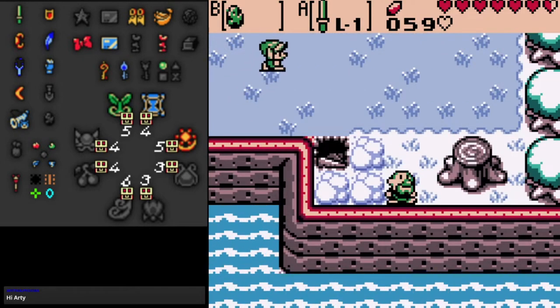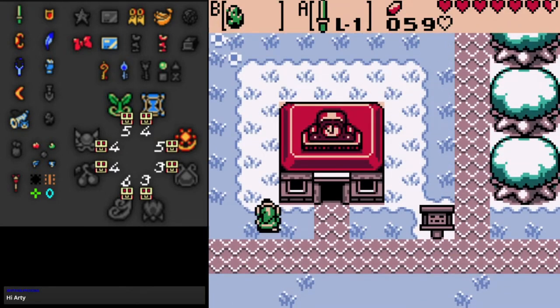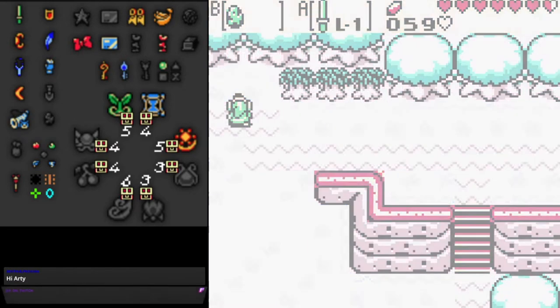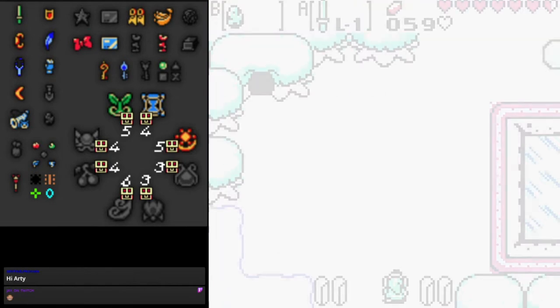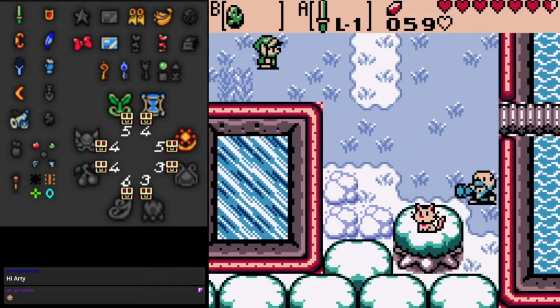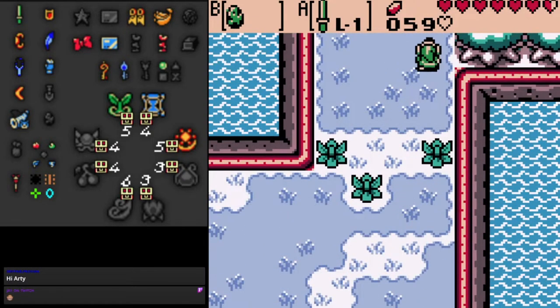Hey, Proxima! Nice to see ya! Welcome, welcome! Now that we got the Fool's Ore, we're definitely ready to take on the bosses. Also, what ring? Do we have the green ring equipped? No. I want the green ring equipped. Hey, Jay! Nice to see ya! Welcome aboard!